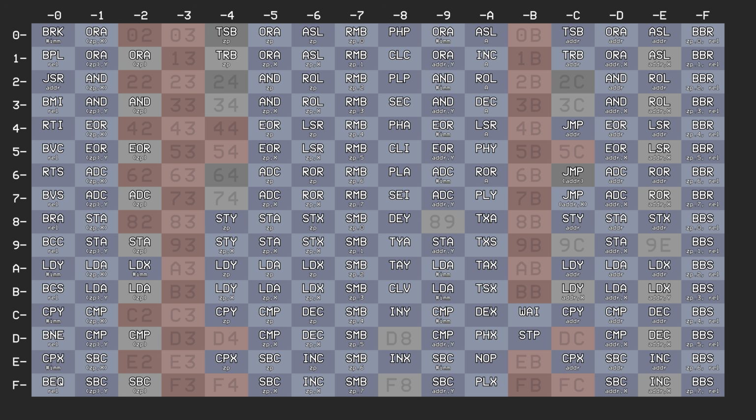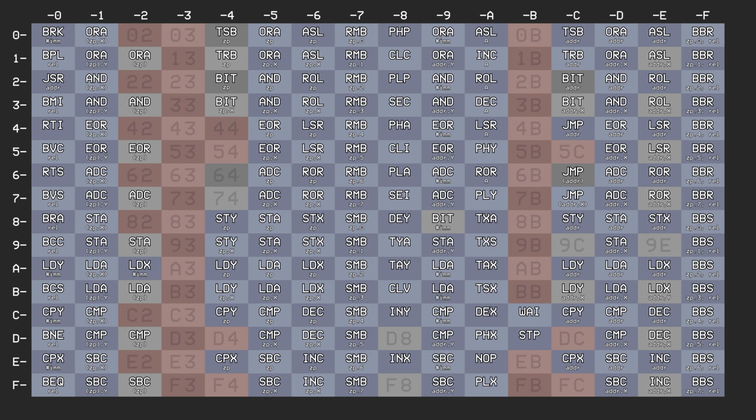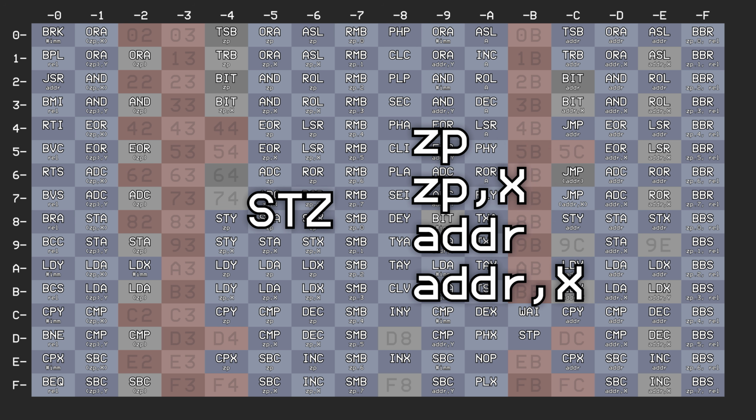The 65C02 has a few instructions the SPC700 just doesn't even have as well. The first of which is the bit instruction. This is just the T part of the tset1 and tclear1 instructions, the part that does the logical AND without overwriting the value in the accumulator. It has 5 different addressing modes. The equivalent code for the SPC700 would just be a logical AND then recovering the value. The second instruction is the STZ instruction, which just stores 0 to the indicated memory address. This just saves having to clobber the value in the accumulator with 0 before writing it like normal.